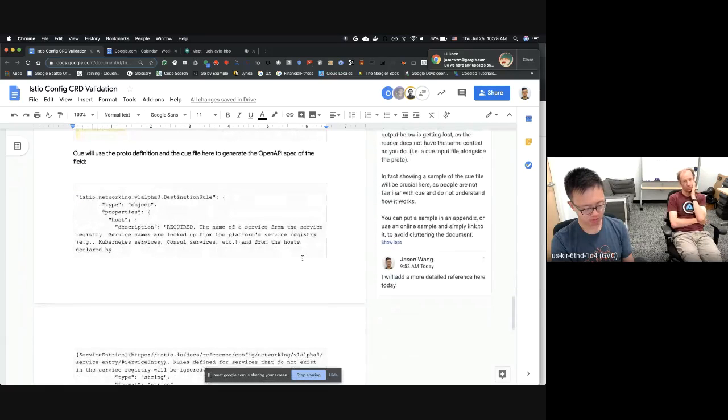PR in to generate all the OpenAPI schema.